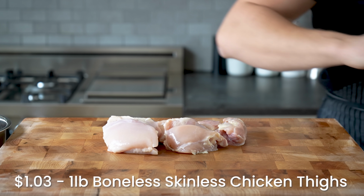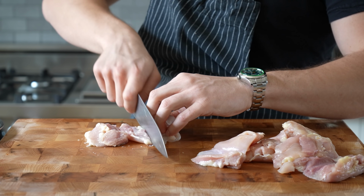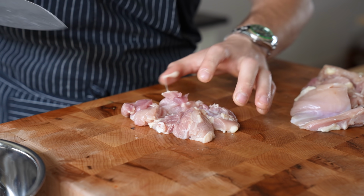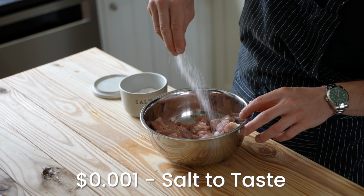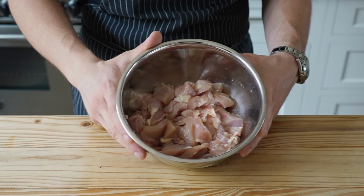Now get yourself 1 pound or 450 grams of boneless and skinless chicken thighs, cut them into 1-inch pieces, and as usual, please keep them even. Toss those into a bowl and season generously with kosher salt. Then just place those in the fridge to cure for at least 1 hour, but ideally overnight.